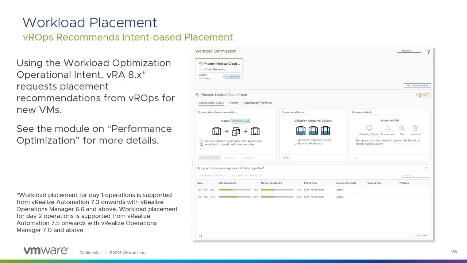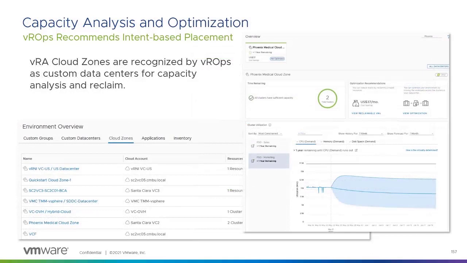And by the way, workload placement has been around for some time and improving with each release. As such, earlier pre-8 versions of VRA do have some limited support for workload placement. Always be sure to consult with your cloud management specialist SE, who can help you work out the details with your customer.